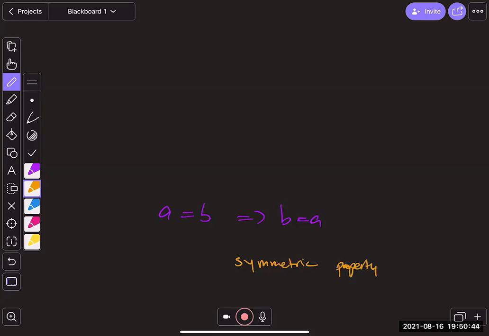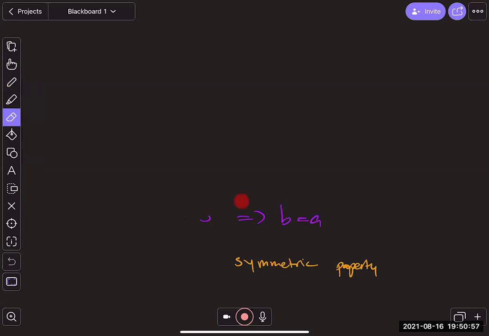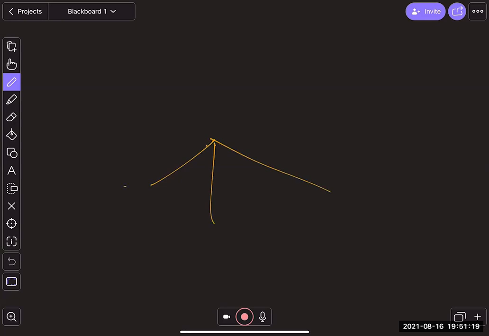This is important because it allows us to do a lot of substitutions in many different ways, right? So this is going to be something that we're going to want to look at here. And one thing about equality is that if we think about it as a scale, where we can add and subtract on both sides, then as long as we add something to one side of a scale, as long as we add the same thing on the other, it's still going to balance out. And that's actually something that is very important in algebra.